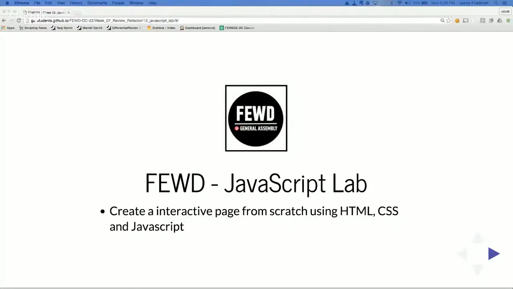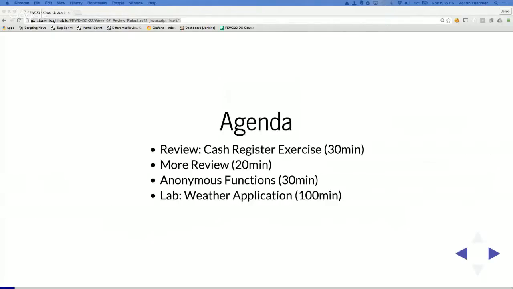Okay, so a quick look at the agenda. I was really confused. I kept going back and forth on the order of the first two things, either do the review first or the other. I think I'm actually going to swap these two. I'm going to do the review first. Since a lot of people weren't here last time for Metro, I'm going to do that as a primer to get us thinking in the right way, and then take a look at the cash register as a review.